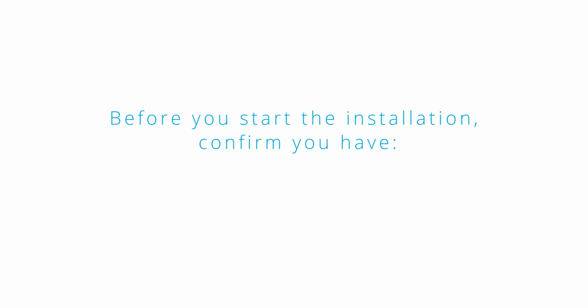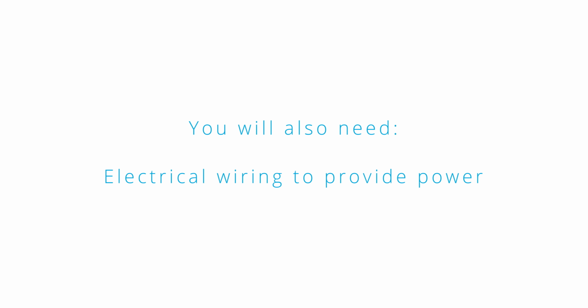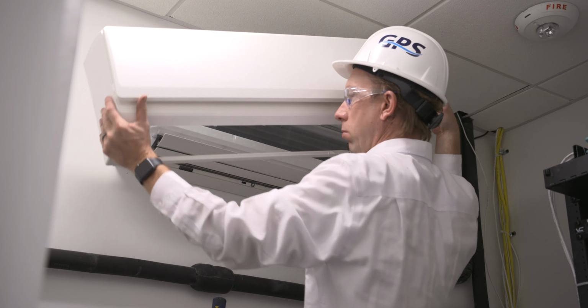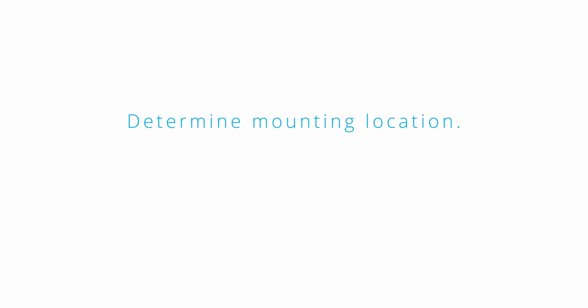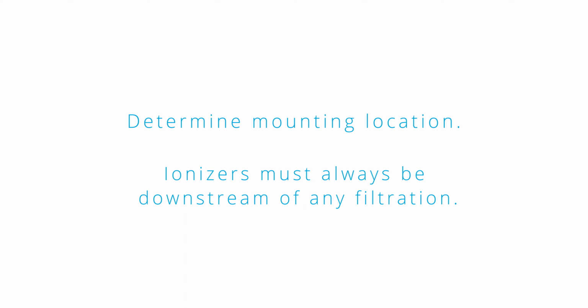Before you start the installation, confirm you have the GPS-iRIB with inline fuse. You will also need electrical wiring to provide power. Turn off the power to the HVAC unit. Remove the filter screens and cover to expose the coil surface and the power box. Determine mounting location. Ionizers must always be downstream of any filtration.